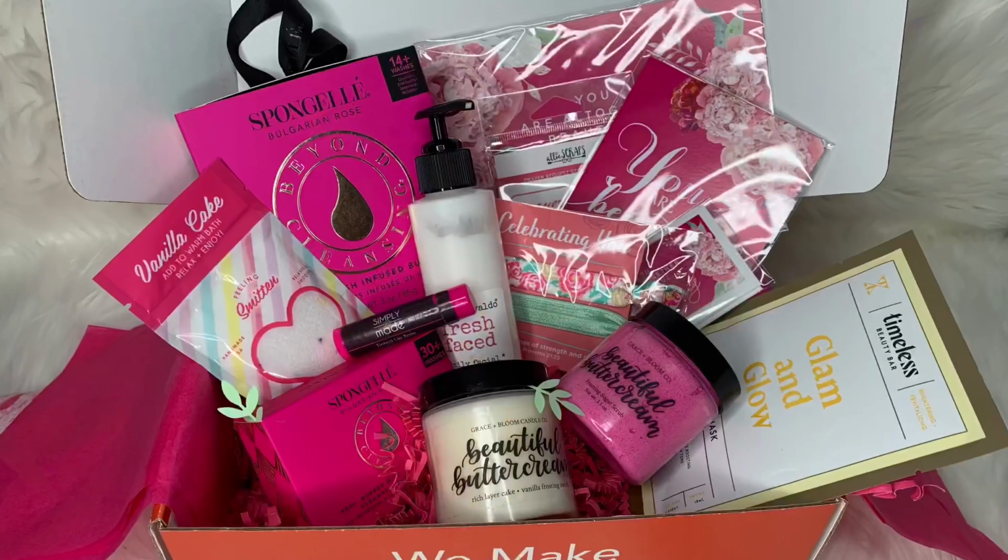You have the Epsom salt foot soak, so they got you covered on your feet. You have a prayer request sticky note pad. You have the 2 things for your hair. You have a face mask. You have a tinted chapstick lip balm. And you have the beautiful cards for this month's theme, and these 2 cards that you can gift or give to a friend or whichever. And that is amazing. And I love all of these colors, you guys. I just love this box. Love, love, love this box.